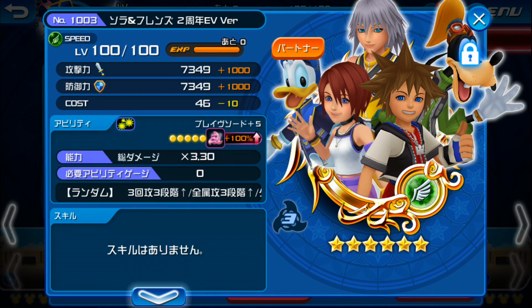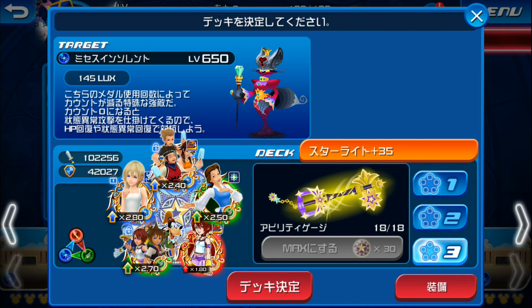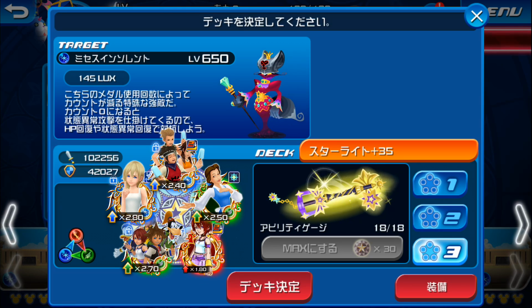And this is Sora and Friends, second anniversary version. Also farmed a double cast for this. And then just a Nominate in the last slot. That's really what's important here. We have all our defensive medals that we can farm from multiplayer, and then a copy forward medal in the very last slot to help us deal the significant damage.